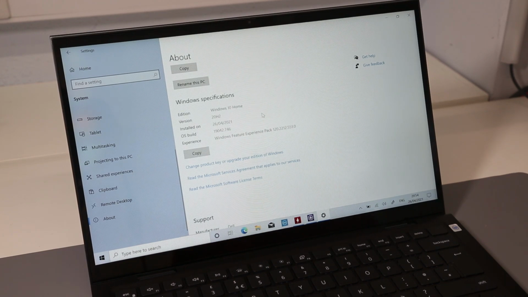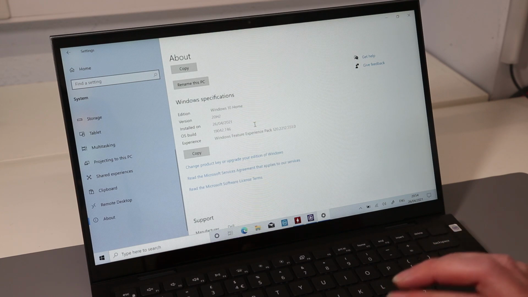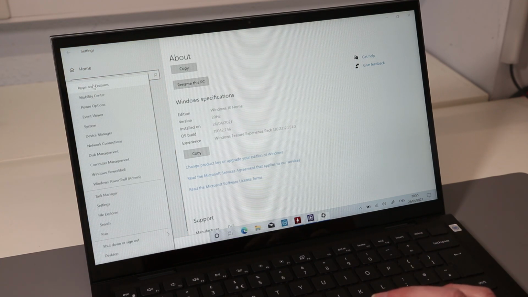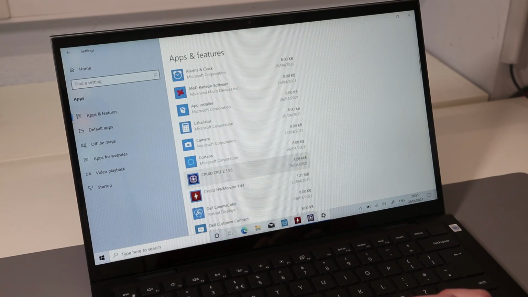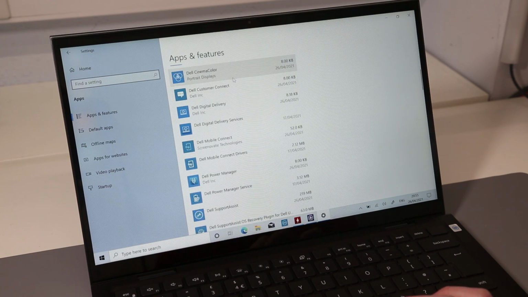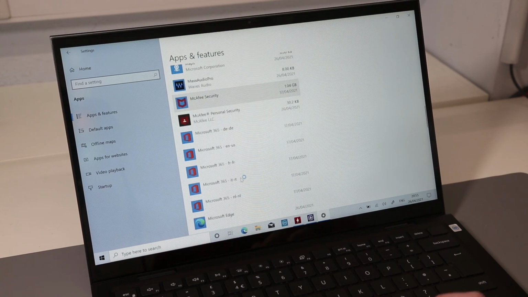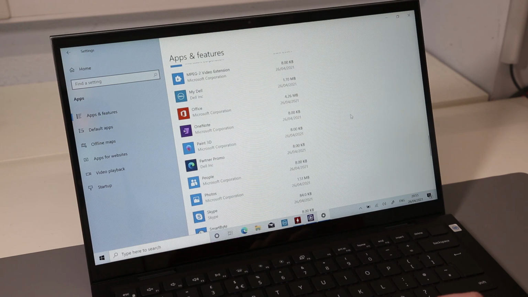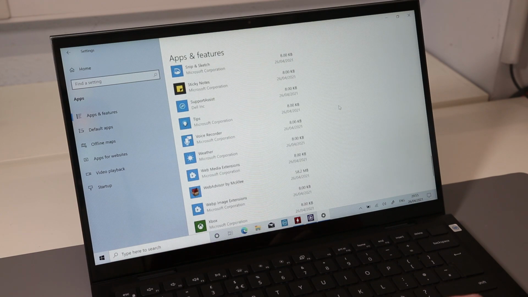Looking at some of the other details of the Windows 10 install and the hardware, we can see that this indeed ships with the Windows 10 Home 20H2, so the latest regular build of Windows 10 comes straight out of the box, as you would expect with this being a pretty new machine. We can then also take a look at pre-installed software. Now, I've installed a couple of CPUID tools, so CPU-Z and HWMonitor. We have the usual selection of Dell tools, Dropbox, and we also have McAfee, which I will be using, but not a great deal of additional bloatware installed, just the normal things that we'd expect to find on a Dell system.